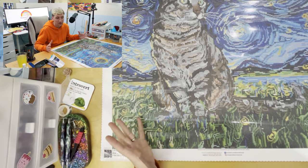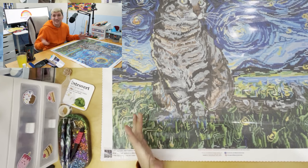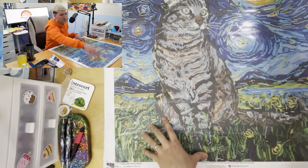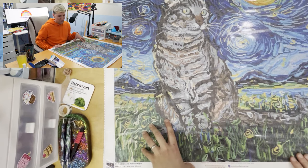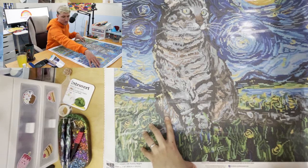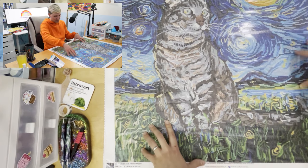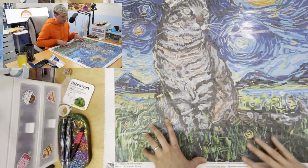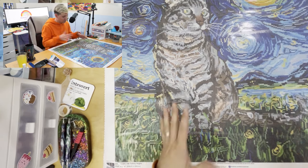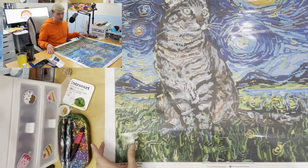I think he'll enjoy it. And I think he follows what I teach him. So he'll probably start from the top and aim down. And I think that's the right way because I think it's darker at the top. So I think this painting will get a bit easier the further down you go. But to be honest, it is all quite detailed work in this one, but I think that's good, because it just gives all that detail of the cat and of the sky and everything.